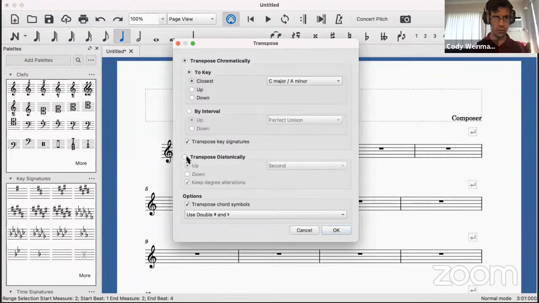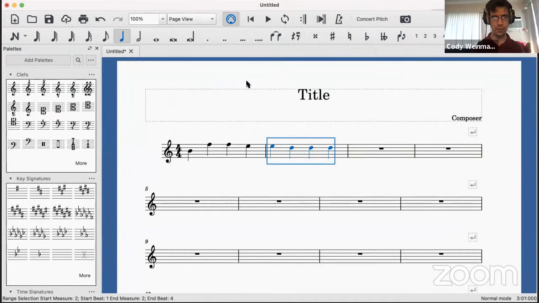We would choose transpose diatonically. And this just has your second, third, fourth, fifth, sixth, seventh, and your octave, of course. And then that's it. If you just do second, that just brings it up a second. So there we have this.